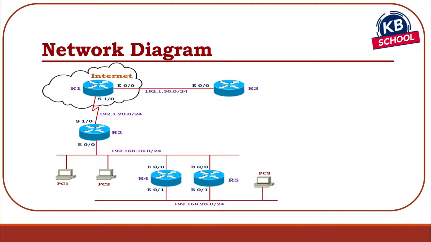So my VRRP, I'm going to set it up as, let's say 20.1 between these two guys. His IP I've configured as 51, but I don't have a default gateway, so I need to change it to point to 20.1 as my default gateway. Before doing that, let's set up VRRP between 4 and 5 on the E01 interface.